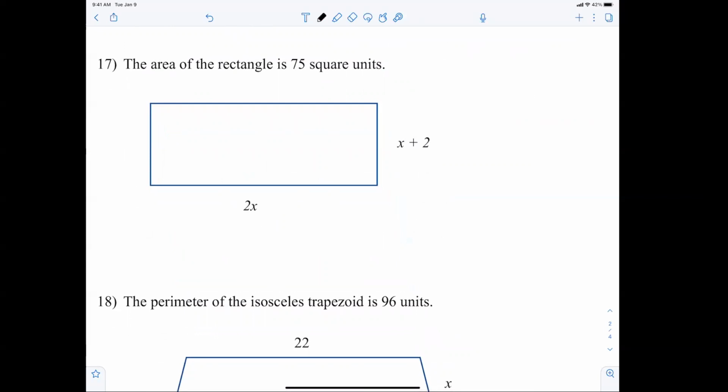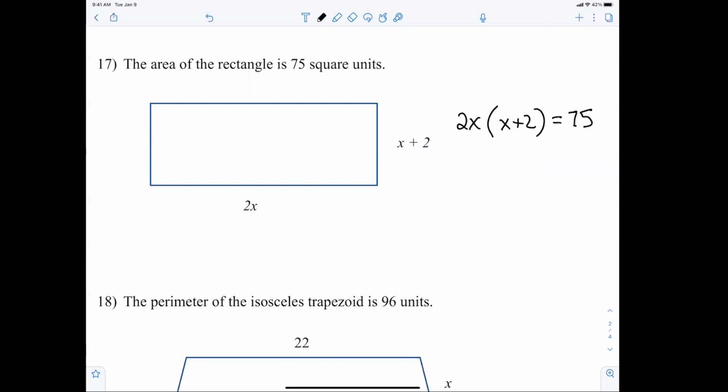The area of the rectangle is 75 square meters. How do I write an equation for that? Oh, so you would do 2x plus x plus 2. You're killing me. What's the formula for the area of a rectangle? Oh, it's base times height. So what am I doing? Oh, you multiply. Okay, so tell me what to write. 2x times x plus 2. Then what? Equals 75 square meters. There you go. Does everybody see why I put the parentheses there?